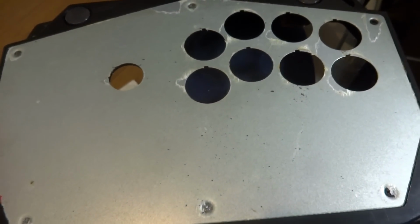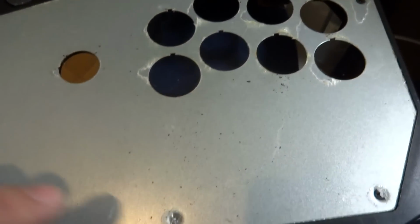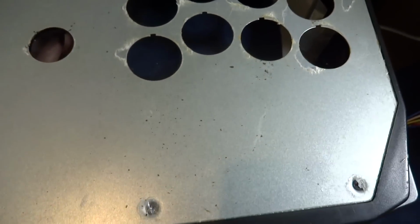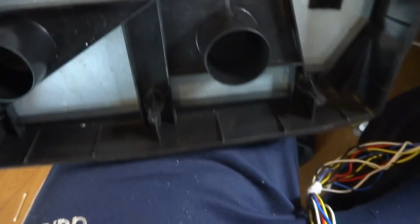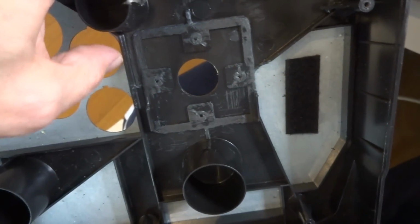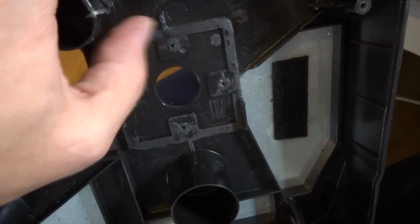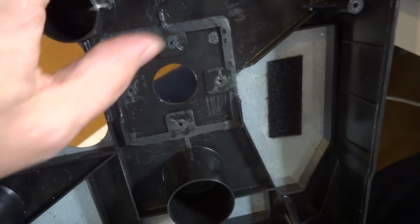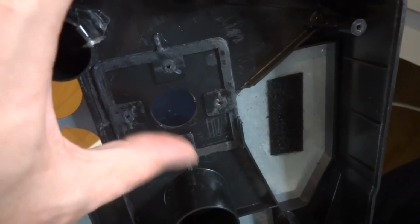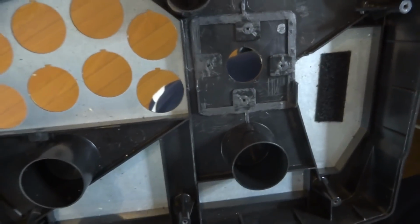Alright, so as you can see here, we've got the top layer ripped off. There's a lot of masking tape that's left on here, and some remnants of just particles. But I needed to remove this in order to be able to get access to the back here. And with the back panel, what I had to do is kind of chisel away some of this. I'll probably have to file it down and clean it up a little bit more, but because the size of the new controller is larger than the old controller, I had to take away some of this wall here to allow it to slide into position, and then once we get it into place, we'll drill out the holes here on the sides and then get it all fixed in there. But as of right now, that's where we're at.